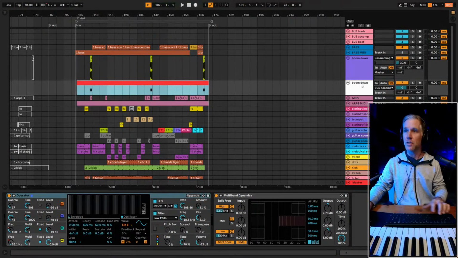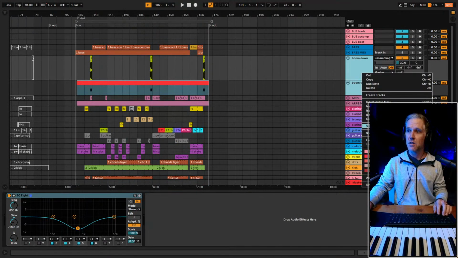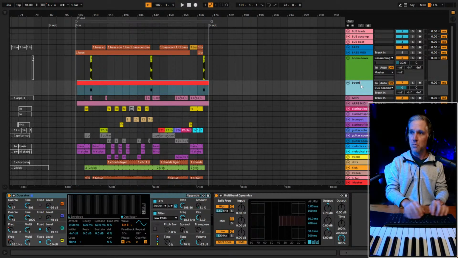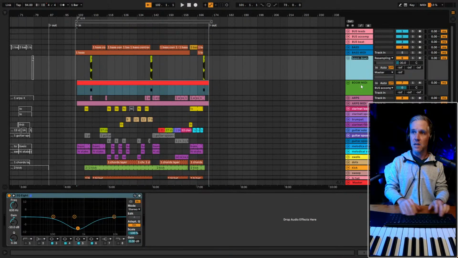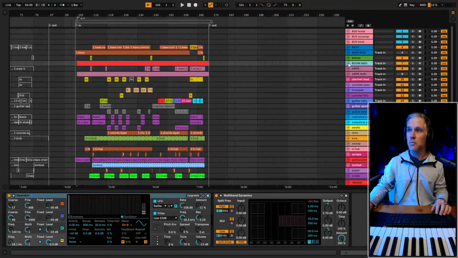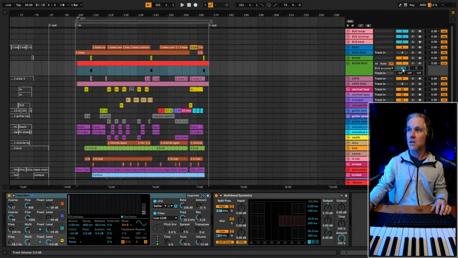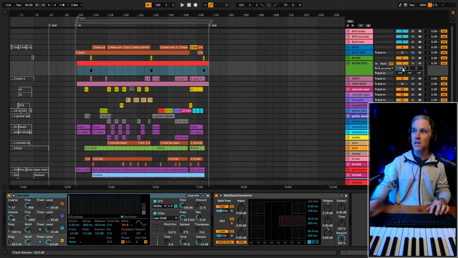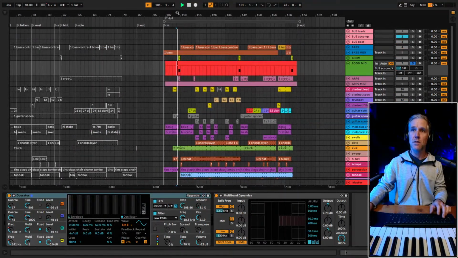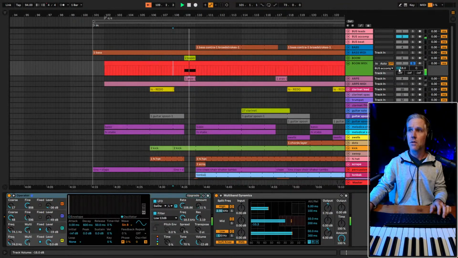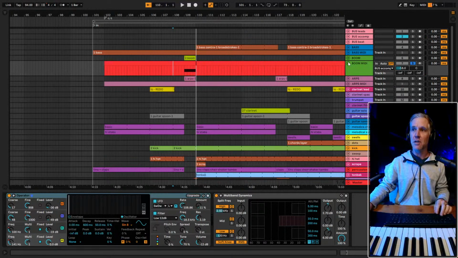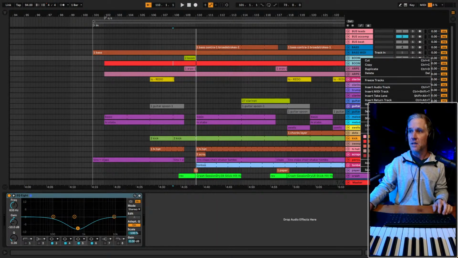Let's join that up. Change these two to, say, a greenish color. I'm going to call this boom MIDI and boom, and then hopefully that is clear what is going on. Boom MIDI should go to bus accompaniment, and it looks quite loud, so I'm going to take its value down to -18, solo it out, take a listen. 2, 3, 4. There we go. Cool. I'm going to keep it at that low level because I don't want anyone to get their head blown off when they first play it.